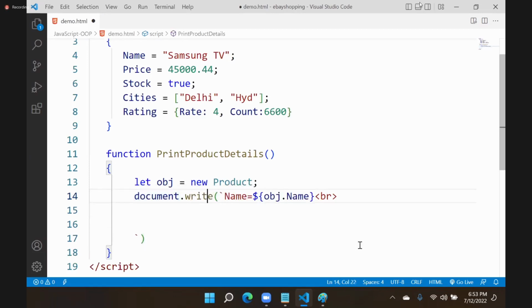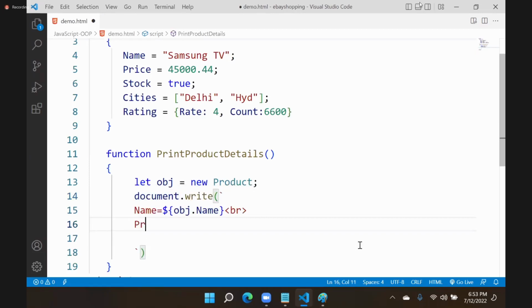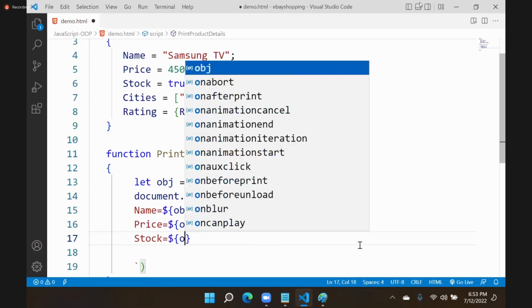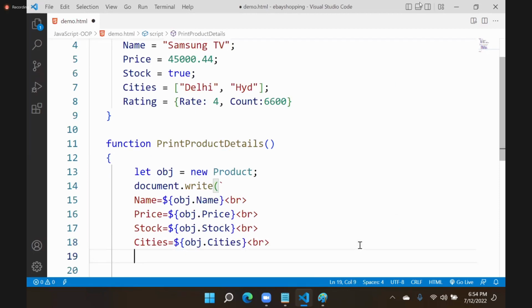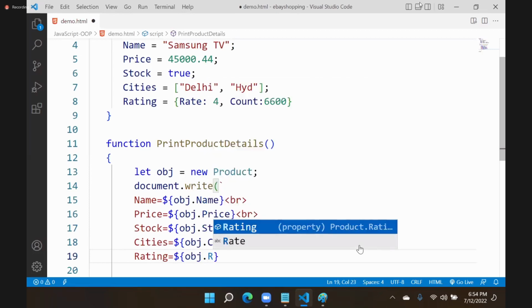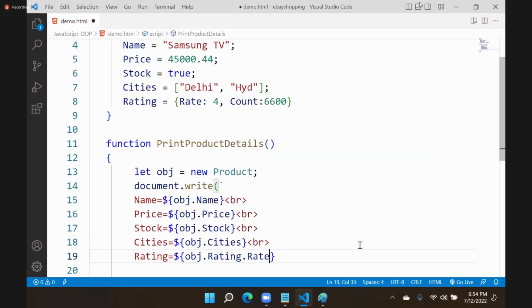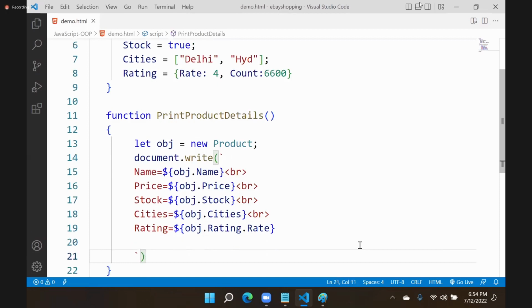Price is equal to obj.price. Stock is equal to obj.stock. Cities is equal to obj.cities. I am not using any array techniques, and it can print all array elements. Rating is equal to obj.rating.rate. Like this, we are printing the details.